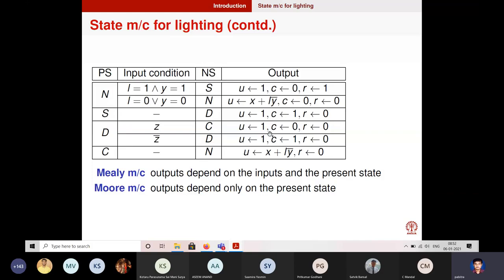Now you can see the purpose of all these state changes. Depending on the state of the counter and the value of the signal variables, you can decide what your output will be. Output in this case is U, that means whether to turn on the light or not, our original problem. So you can decide the output will be 1 or whatever expression it will be. It can be determined using the input signals that we have mentioned, that is this C and R, and the state.